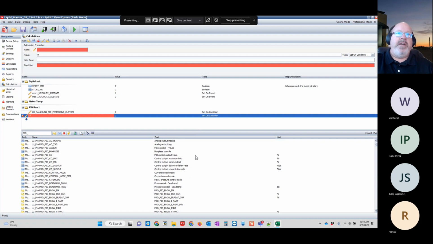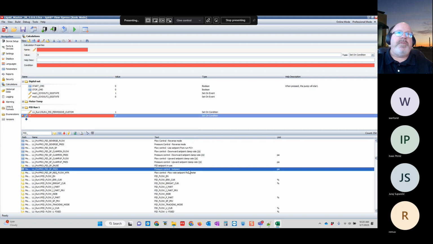So we've got our PID, we've got our control. This is all on the prover because it's under an LU Pro. This is all for the run now. So you have a pressure set point. We could just write to the pressure set point if we wanted to keep it always at what the equilibrium vapor pressure is.